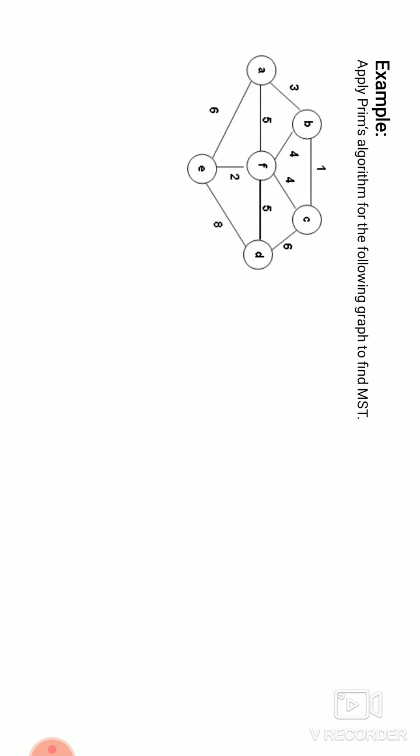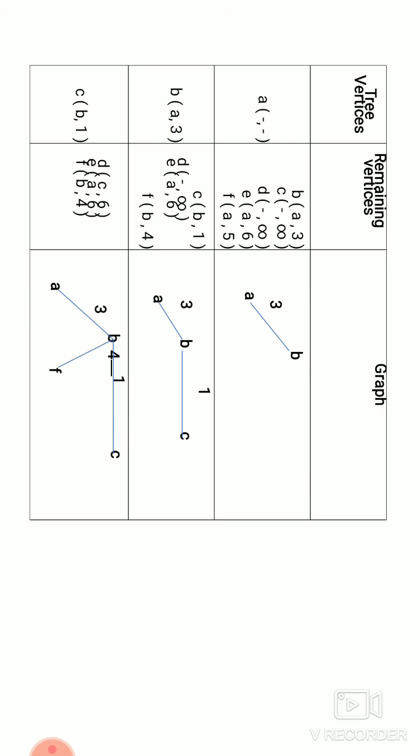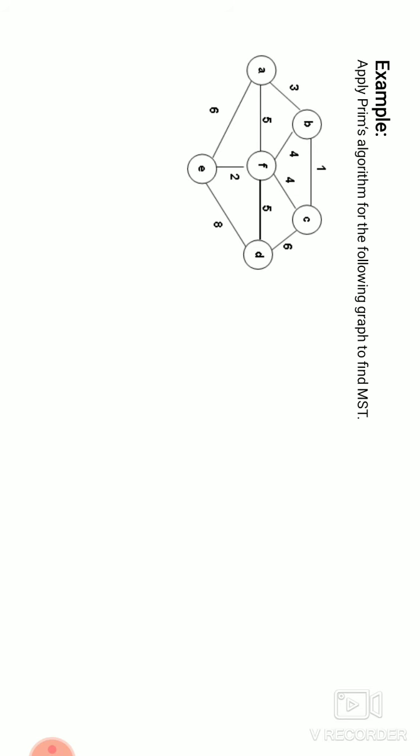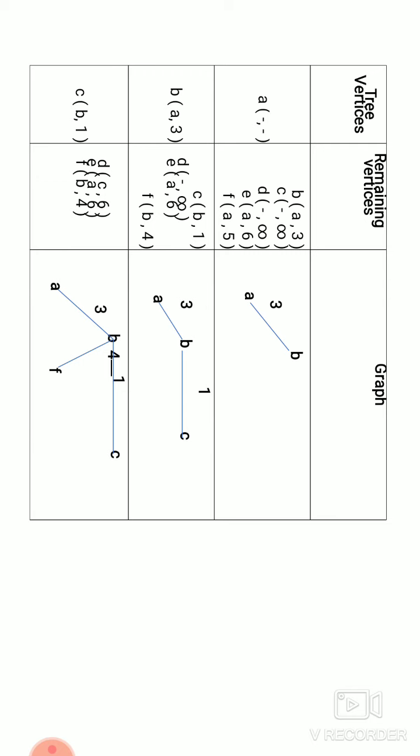So the next unvisited vertex is E. So E can be reached from A, that is 6. So I have taken E can be reached from A, that is 6. And D. The next vertex D can be reached. Now newly found D vertex is C. D is reachable now from the parent node C. So D of C comma 6. So I have taken D of C comma 6.